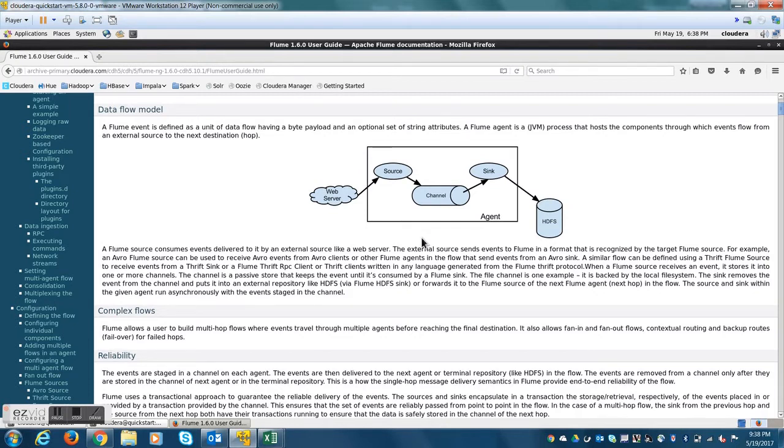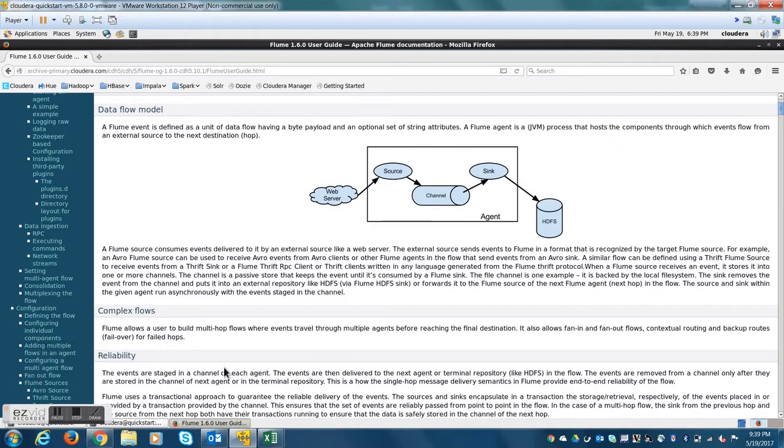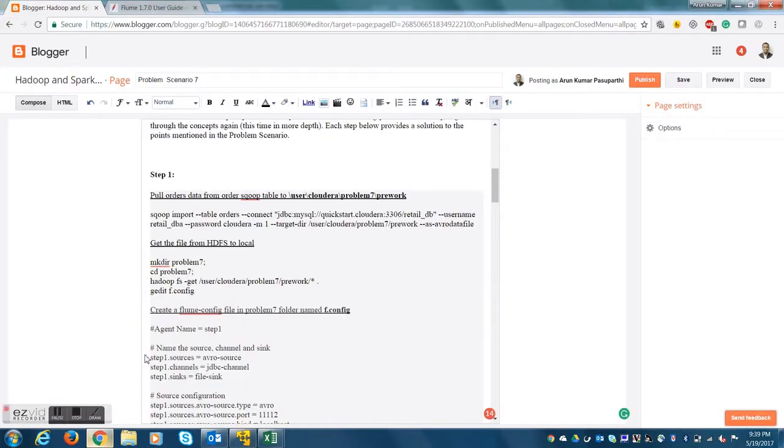As you can see in this picture, each Flume agent has a source, channel, and a sink. Source is the place where data is collected. Sources can be on multiple machines, for example, log files from a cluster of web servers. Sink is where the data needs to be sent. Channel is the mediator between source and the sink. There can be several types of sources, sinks, and channels, and I will show you how to use them via problem scenario steps. Let's look at step number 1.